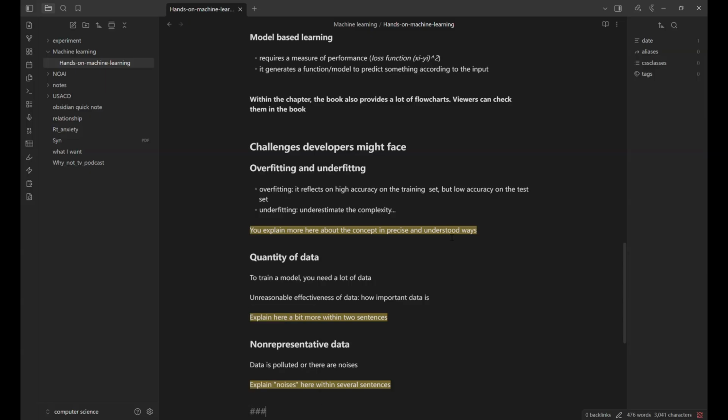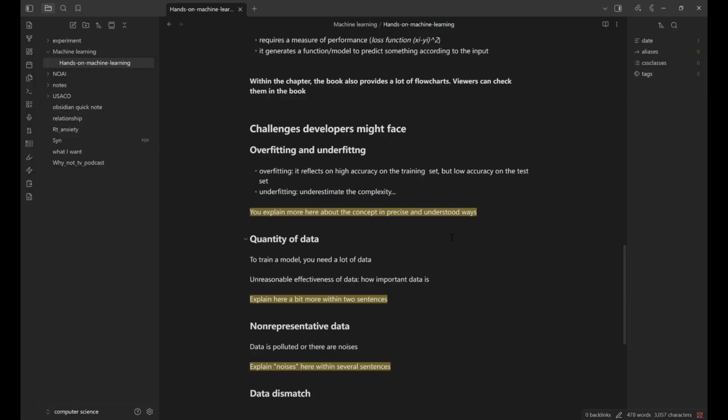Another thing is data mismatch. I would just take the example from the book because I think that's a good one. You want to develop an application to identify random flowers a user might see on his way back home.